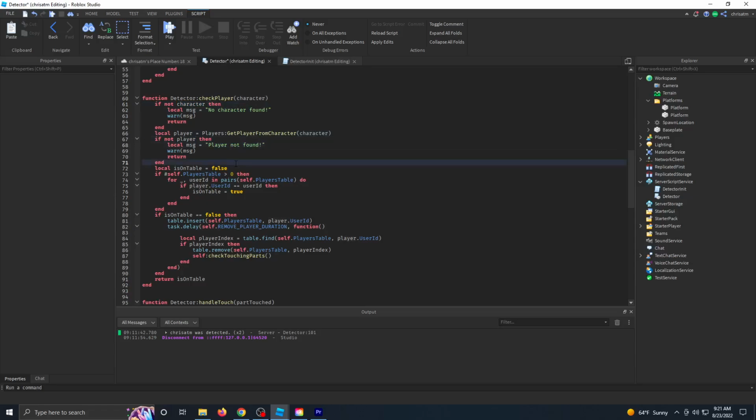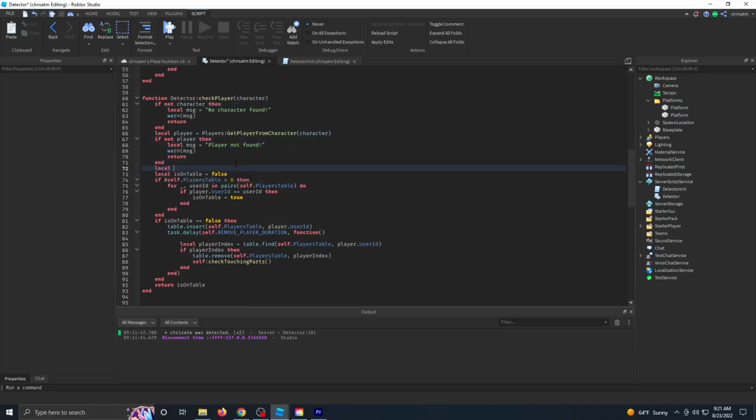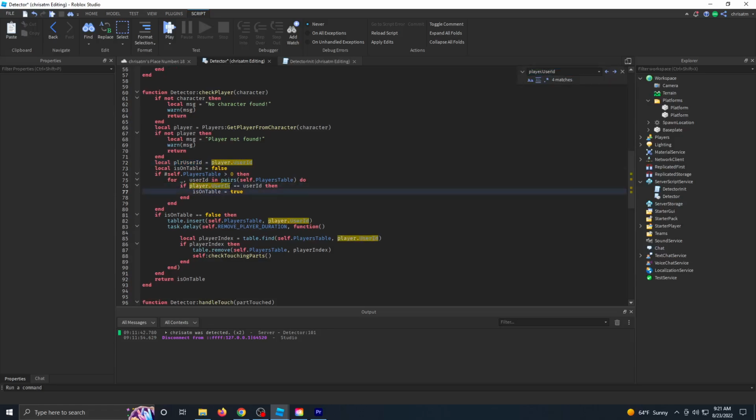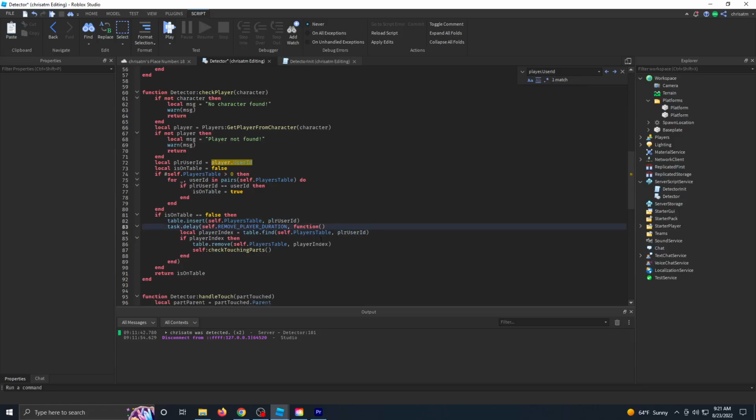And then what I would like to do after that is get the player's user ID. So I'm going to create a variable called player user ID, which is going to equal the player.UserId. And so basically if our player does exist, let's get the player's user ID, and then we'll use this as the variable on everything. So we'll replace the player user ID there with this new variable that we have, and then that will be that. And then I'm much more satisfied with that code.